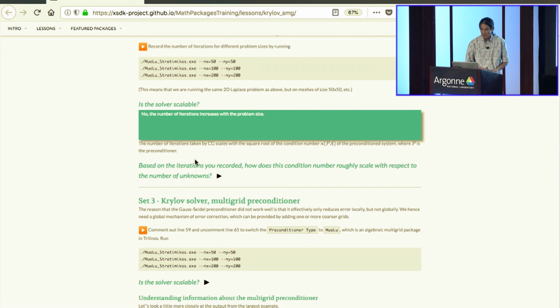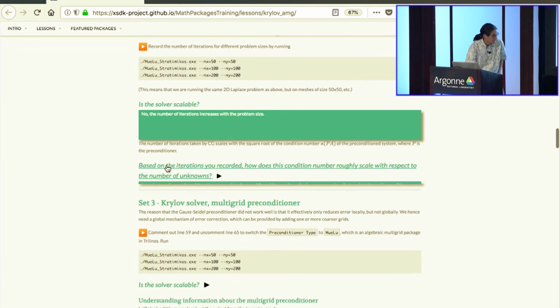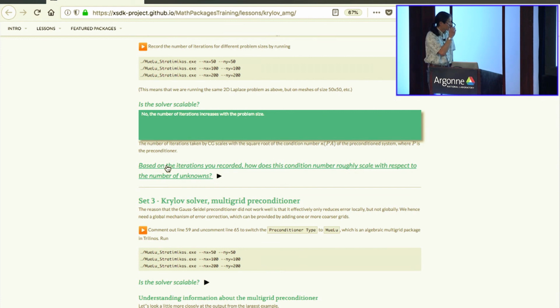All right, so based on the iterations, how does the condition number scale with respect to the number of unknowns? Proportional, linear, anything else?